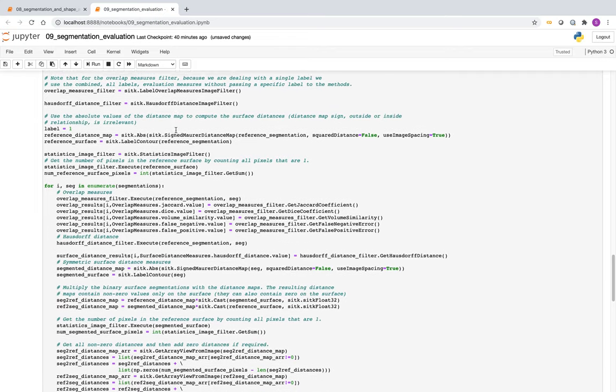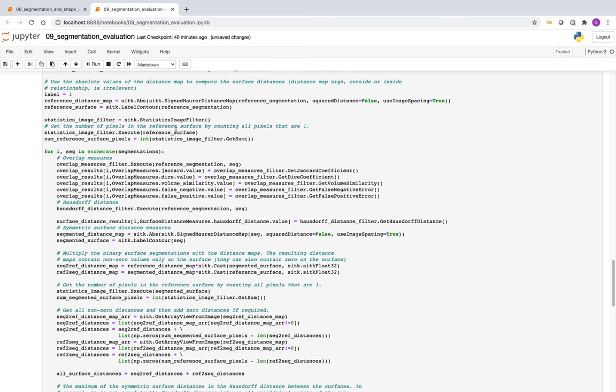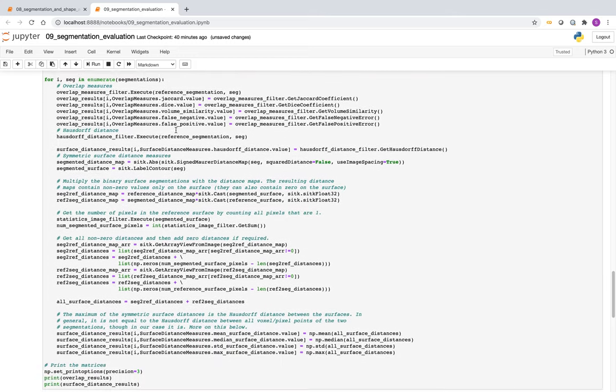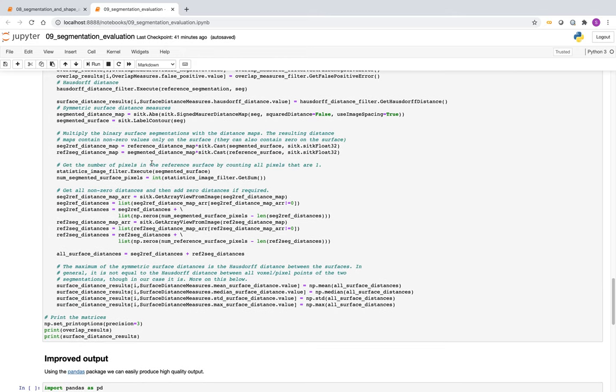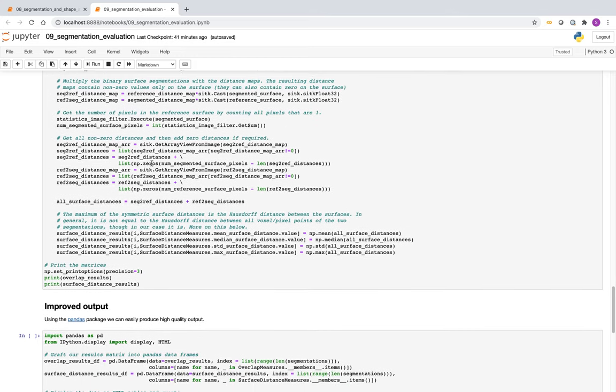And now to compute surface distances between the two objects and the statistics on those, we use distance maps. So we have to compute distance maps ourselves and do some math that happens here. I'll leave it to you to go and look at the details. It's pretty straightforward. Once you have a distance map and you have the other surface, you just look at the values of the distance map under that label. So again, the label intensity statistics filter is very useful.